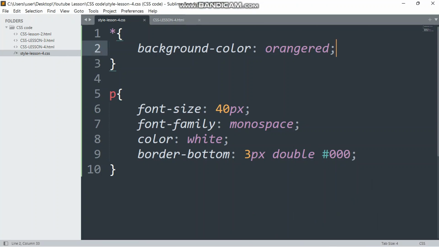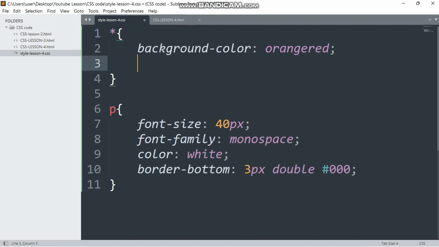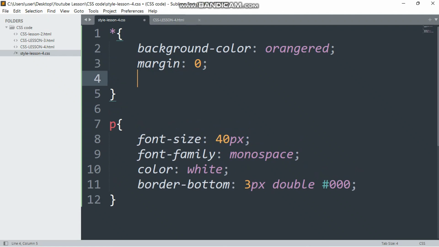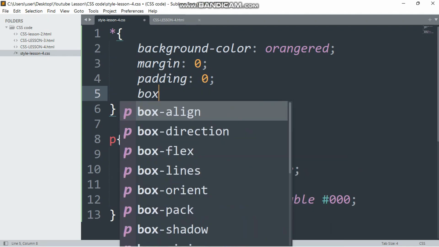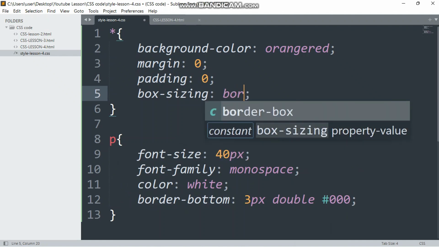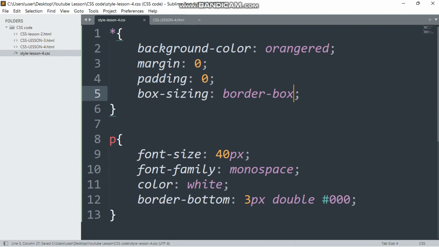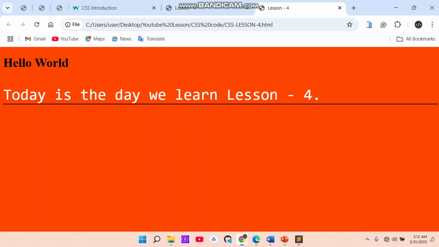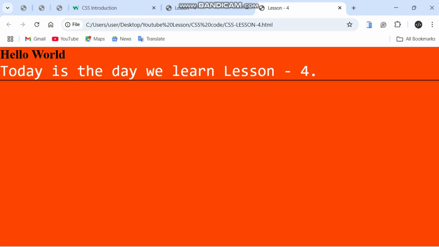Now for this, our entire web page, we have the background color to be orange red. We want to say margin should be 0. We want to say padding should also be 0, and then we want to say box-sizing should be border-box. Let's take it like this. All right, I'm just applying some of this style that we will continue playing with. Now you see here, I reduced the normal margin, everything. Now we can use every single margin on our web page. Now this was what I just did.